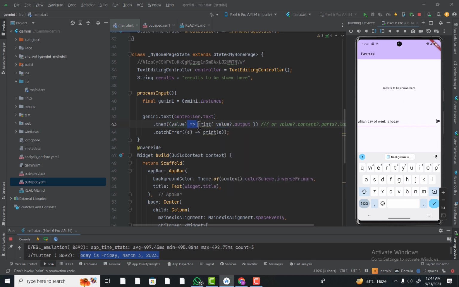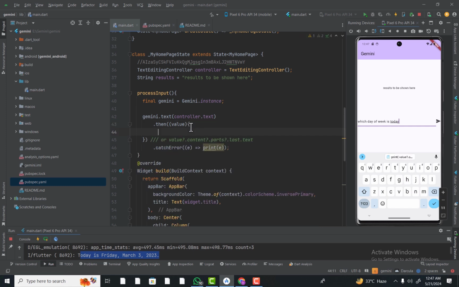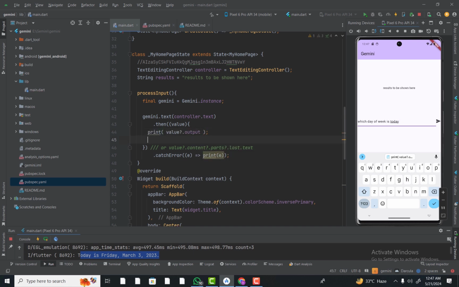So to do that, here let's add a body for this function. So here we can remove this lambda expression and add these curly braces. And then we can move this line inside these curly braces. So I am going to cut it and then add it inside these braces. And then add a semicolon, and that's it. So this thing is equivalent to the previous thing which we had. But now we want to show this text to the user on screen.